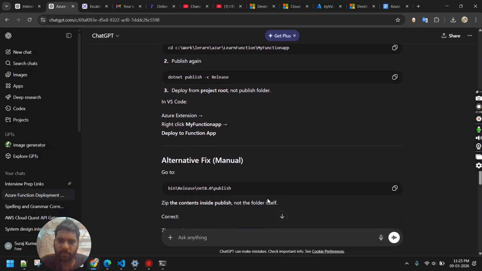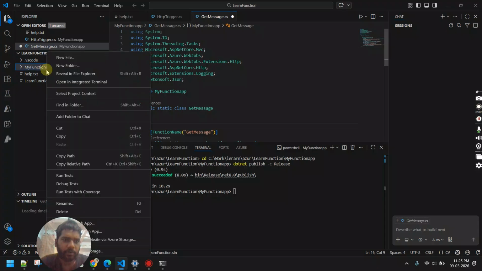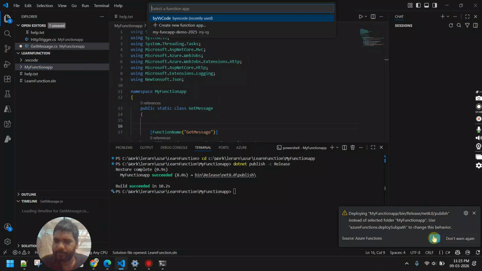Right click on my function, deploy function to app. Okay, then deploy function to app. They have said deploy my function release publish instead of selecting my function. Use Azure function deploy subpath to change behavior.